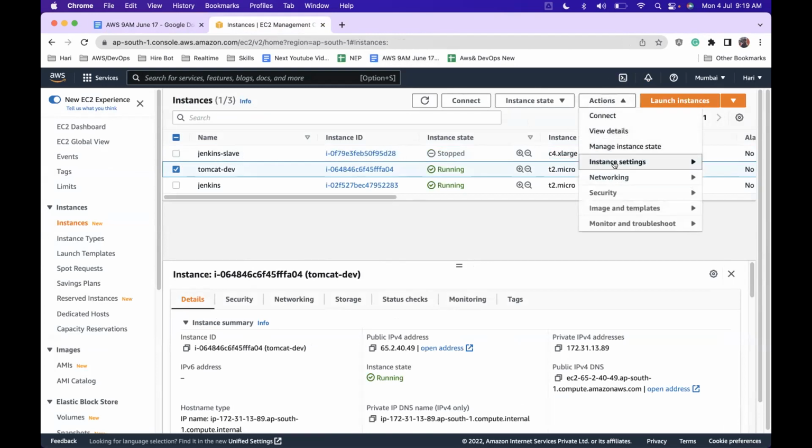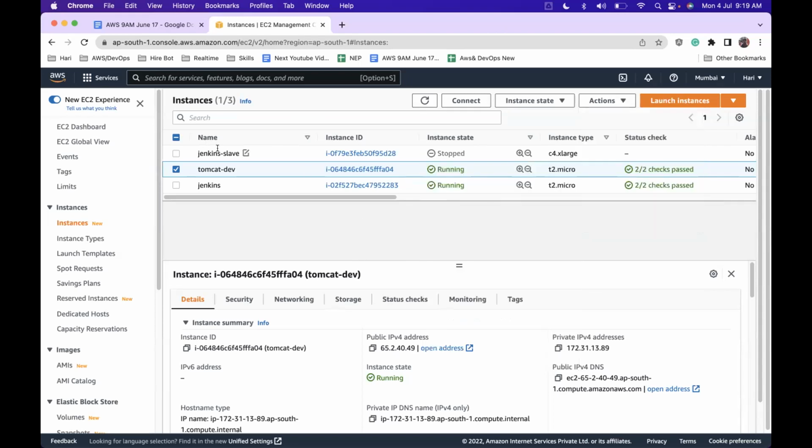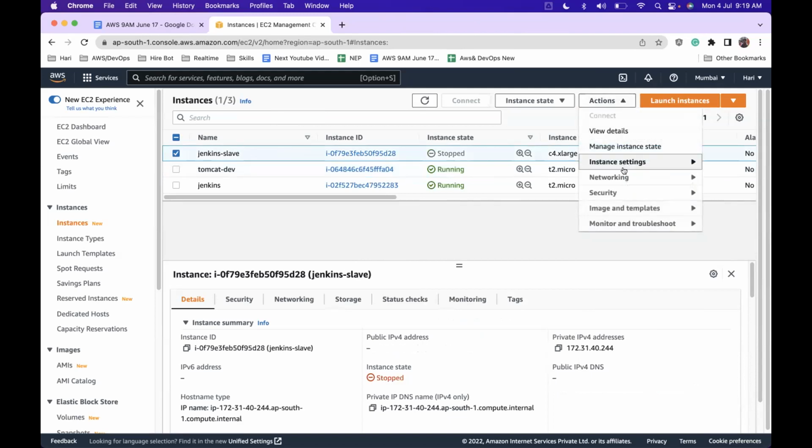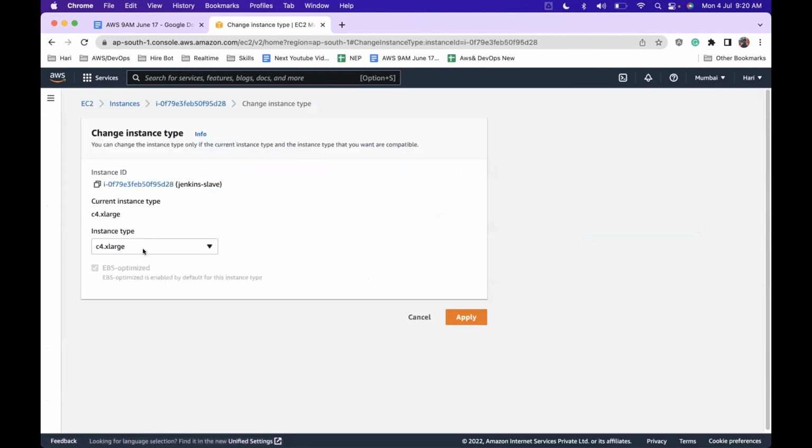Actions, Instance settings. See this, Change instance type is disabled. What it tells us is that the instance must be stopped in order to change its type. See, this was stopped, and the Change instance type option is enabled. I will put this back to T2 micro.